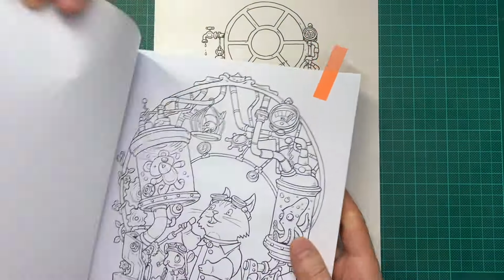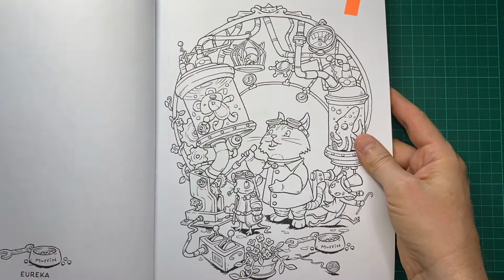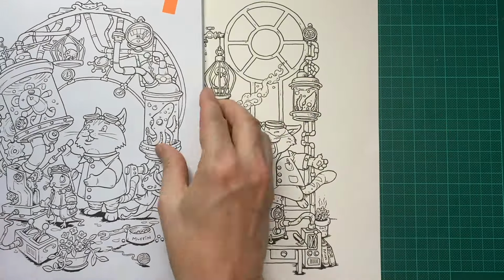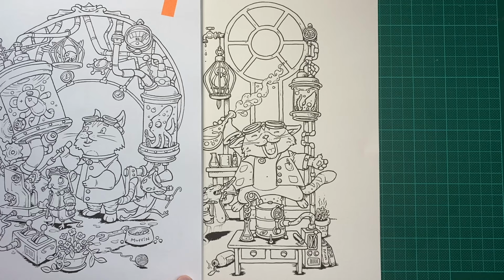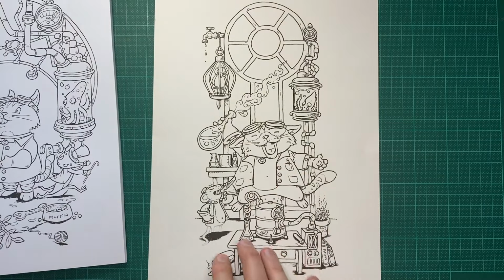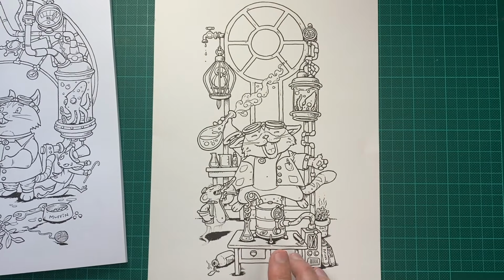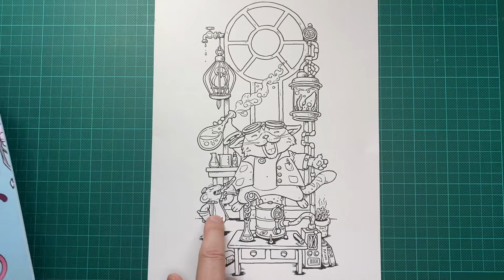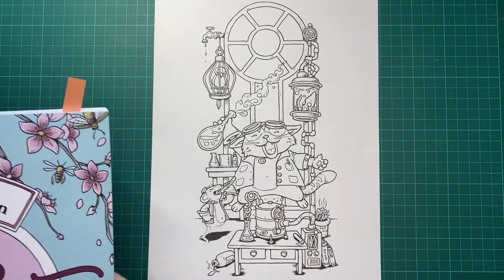I just wanted to show you guys this page, which is from Serendipity, and you may recognise the same characters from our illustration in Serendipity called Eureka. Don't know what he's doing in that one, but in this one he's developing an invisibility potion, because that's the name of this invisibility potion. And you notice the little mouse here is becoming slowly invisible. I wouldn't like to be a mouse assistant in that guy's lab, is all I'm saying.